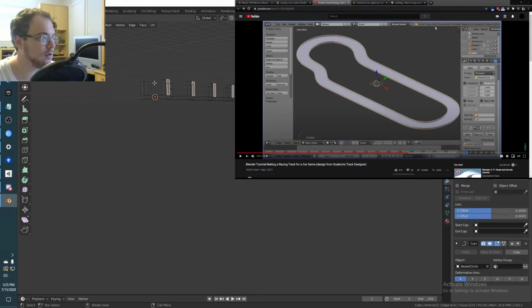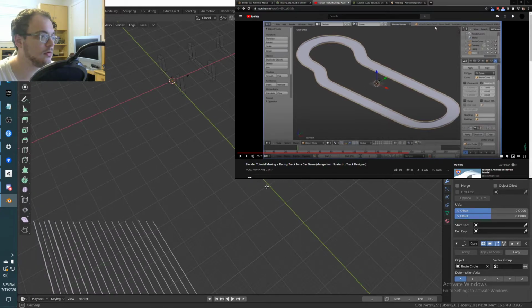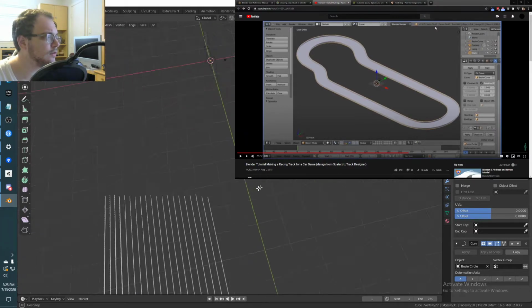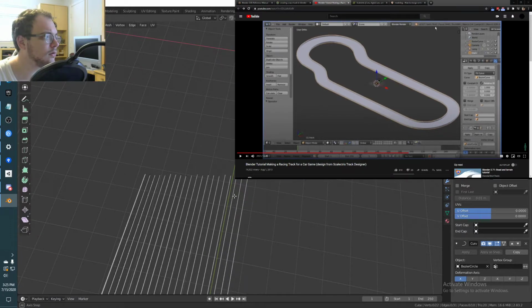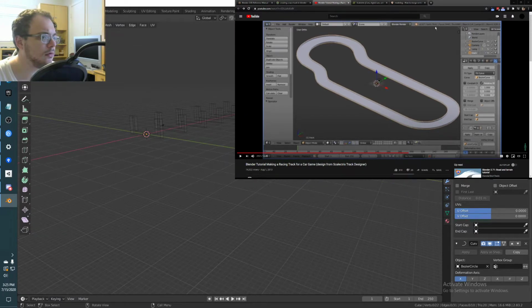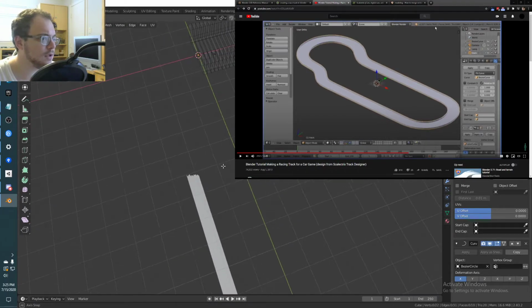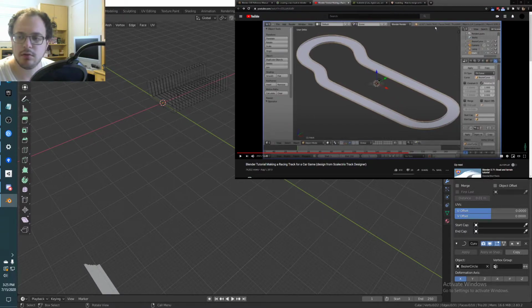Is it because I'm selecting the face or something? Can someone explain to me what is going on?